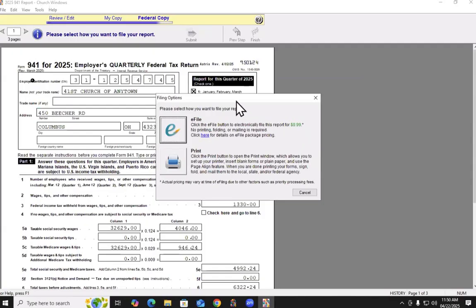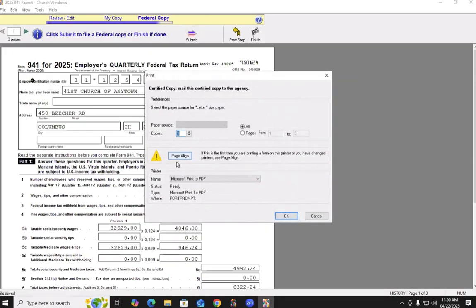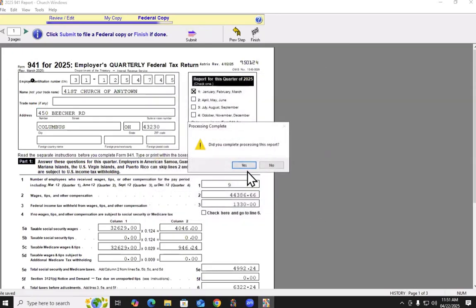So not unaffordable if you choose to e-file, but there's no requirement to do so. If you wish, you can certainly go ahead and click on print. And again, if I click on print, it'll send it to my printer, allow me to print an actual copy that I will then send in to the federal government.